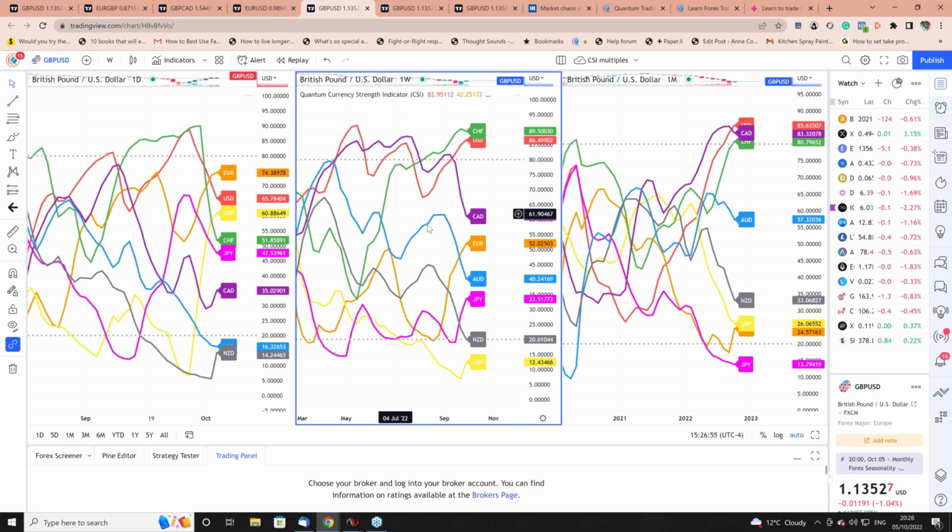And you can apply the same principles over here on the weekly and over on the monthly. So if I'm looking at that from a weekly perspective, I'm looking at this for long term. I may be looking at this on our little FXCM account and thinking, well, okay, what am I going to get into next? I've got the Swiss franc up here heavily overbought, and the dollar's very overbought. Down the bottom here, pound, New Zealand, any one of those combinations we could do something with. And equally, if that's confirmed over on the monthly, exactly the same scenario where we're looking at oppositions in terms of strength and weakness and support, oversold and overbought.